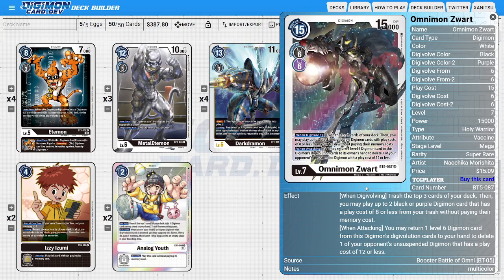And then the last mega of the deck and the only level 7 of the deck is going to be 2 copies of Omnimon Zwart. So Omnimon Zwart is just still a very powerful card for this deck to be playing around with, especially this build particular, because we can maximize on his abilities. So he has a nice when digivolving ability to trash the top 3 cards of our deck, which is fueling up our trash for all of our trash-based synergies, which come from MetalEtemon and Darkdramon. So that's already looking to be pretty strong.